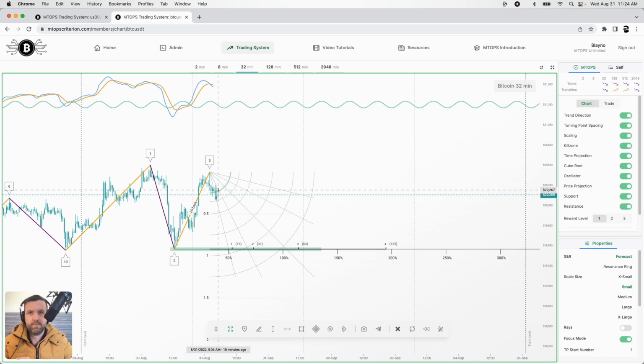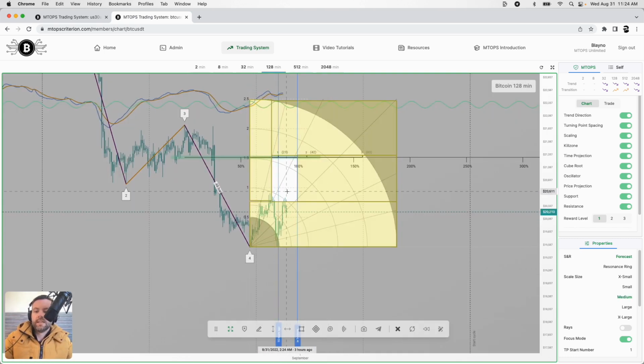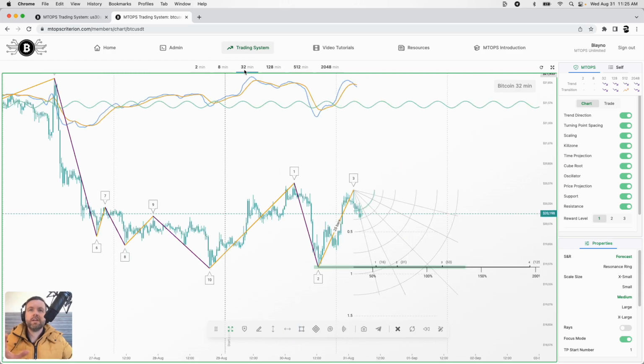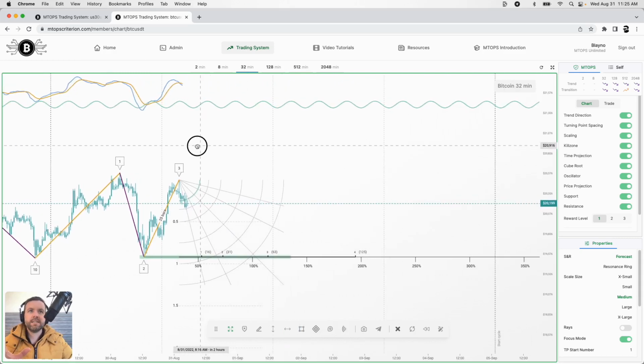All right, so you'll see here that the 32, for example, is now forming a kill zone and going down, which means that we're now getting clarity on the time frame above the 128 to suggest that a turning point could be formed over here. As it's still very much in kill zone on the 128, I'm going to allow it to play itself out before I get back to it. So an update on that will come through tomorrow. The 32, of course, is where my focus is.